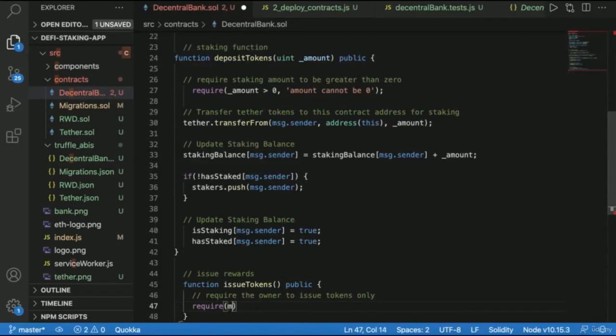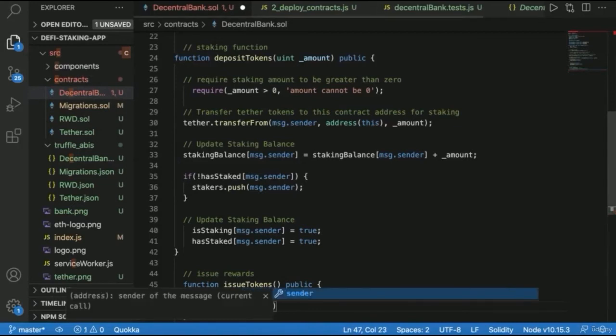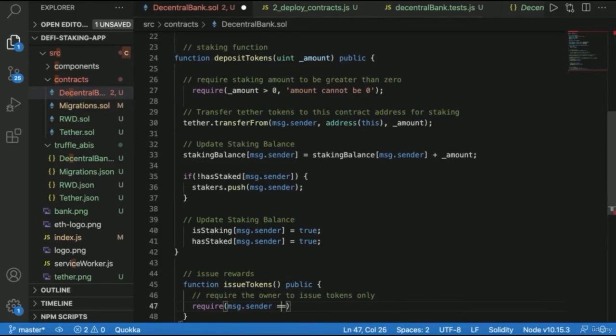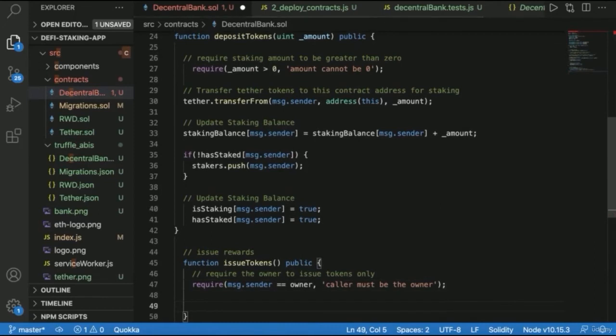Well, we want the message.sender, the person who is in that instance calling on the contract, to be the owner. The double equal sign is equal to, not to be confused with the single equal sign, which assigns a value. This has to be exactly what this is, which is the owner. And we can write some kind of message: the caller must be the owner, right? Okay, great. So now we have that set up. Let's think about the actual logic.